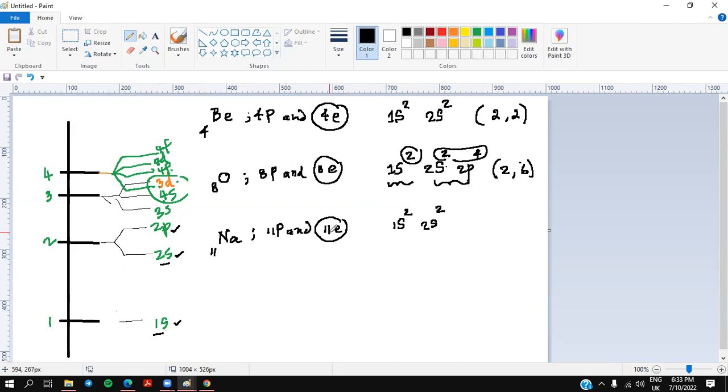How many electrons have you kept? 4 electrons. We have started with 11 electrons. Now 4 electrons taken. After 2s, you go to 2p. Do we have enough electrons? Yes. 2p can have maximum 6. Now 2 plus 2 plus 6, it is 10. We have a maximum of 11 electrons. 1 is remaining. After 2p, where do we go? 3s.